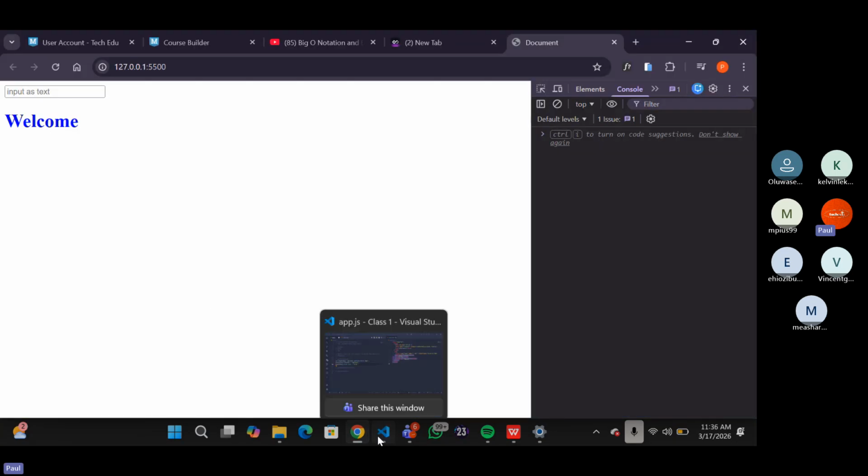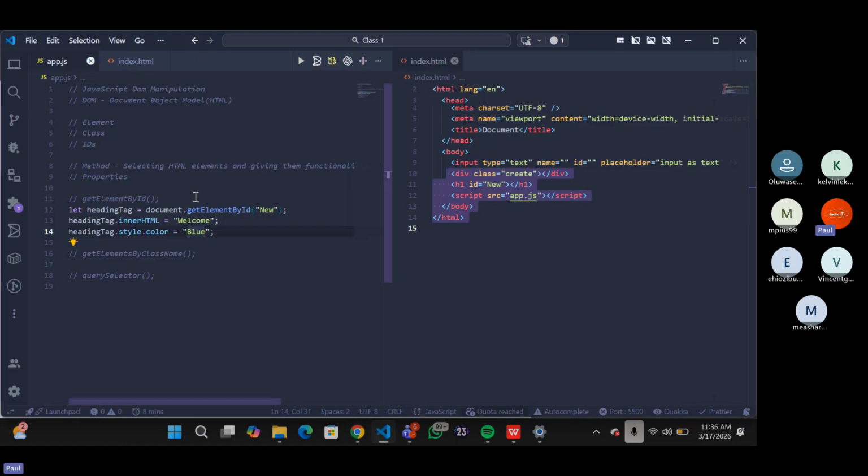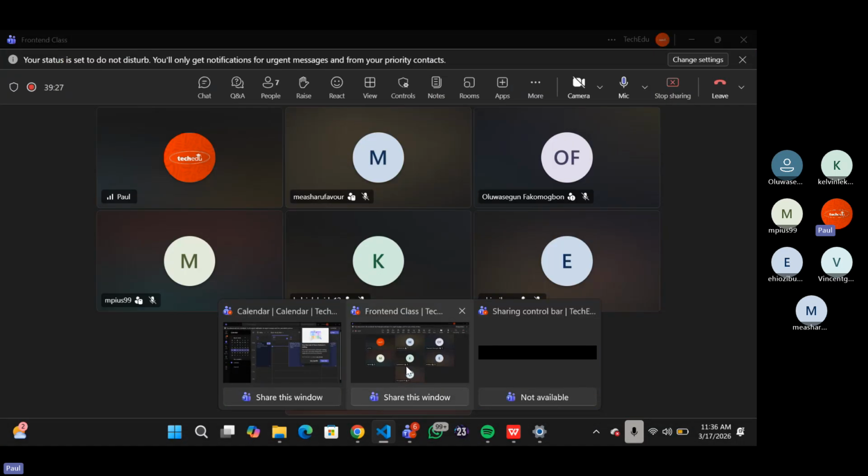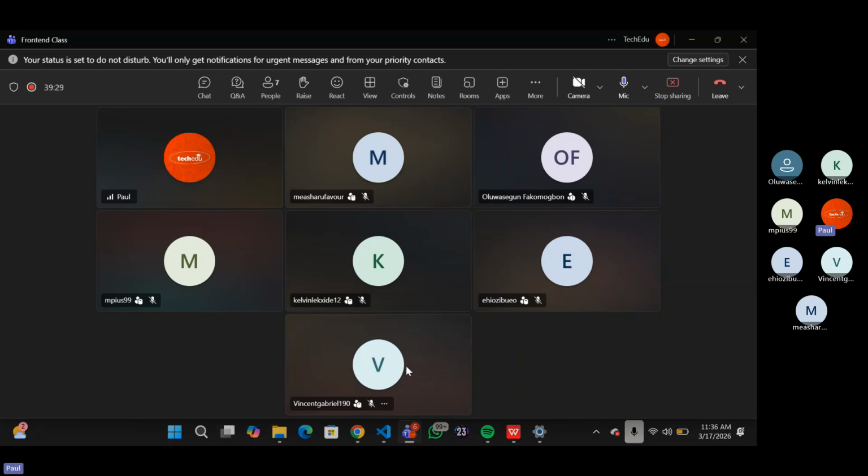Blue color. Now we are using JavaScript to change the normal configurations of this element only by what? Selecting the method, again, getElementById. So I know that this is looking new, especially this one, so ignore these two that I just did now. I need to know if you understand what methods are, how to get elements by their ID now. Is it clear to everybody? If it is clear, give me a thumbs up. If it is not, also let me know in the chat box.